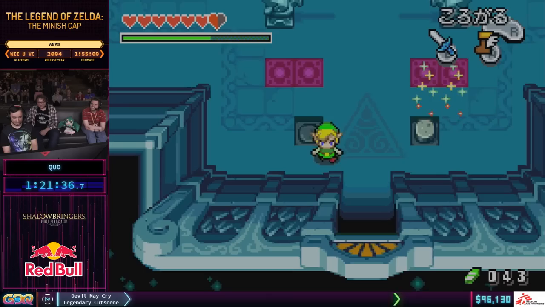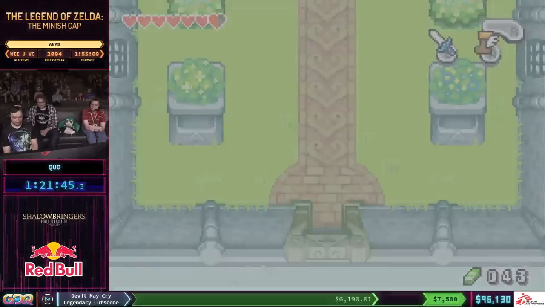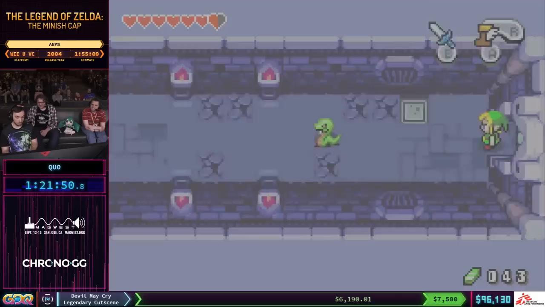Also, remember the thing I said about carpets? This is another one that's really nice. This one just wraps around the dungeon and gives us a really great path. Sorry, if anyone can find me a carpet like that, let me know. Add me on Twitter.